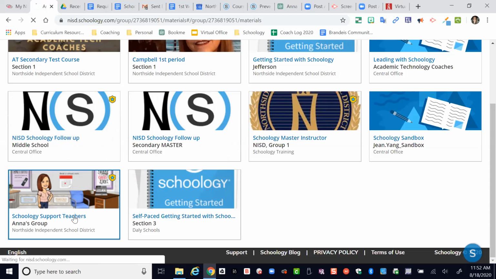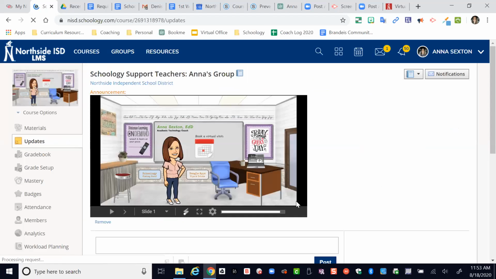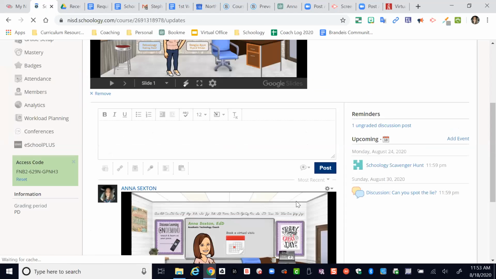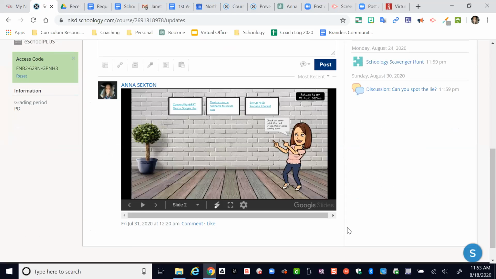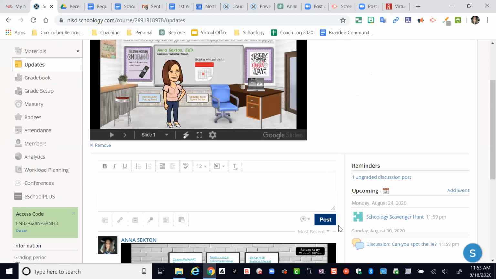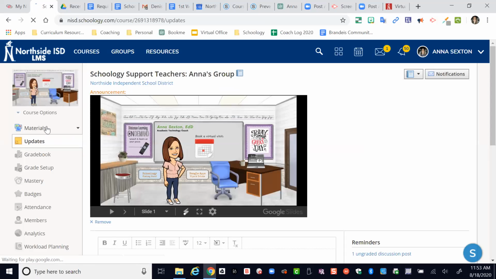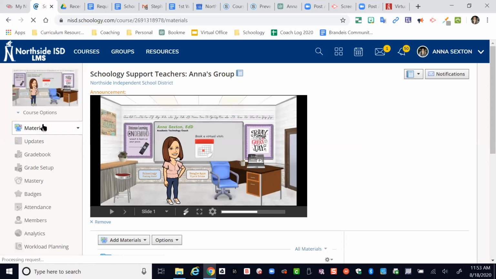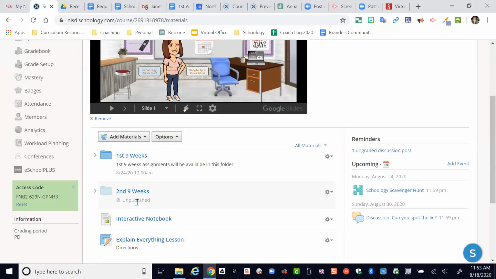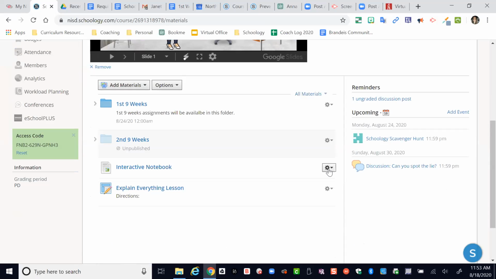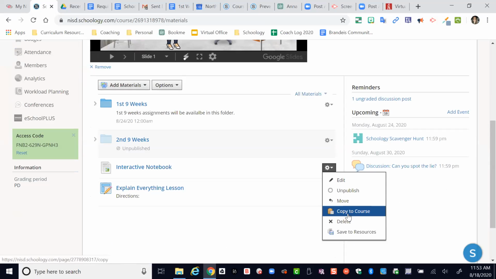No, you have to wait till after you've posted it. And then you'll be able to go in and make a copy or copy it to courses. So you have to create the assignment first. And then once it's sitting in your class, that's when you'll get this little gear where you can copy to your different courses. But not in that particular description area. You have to wait until it posts.